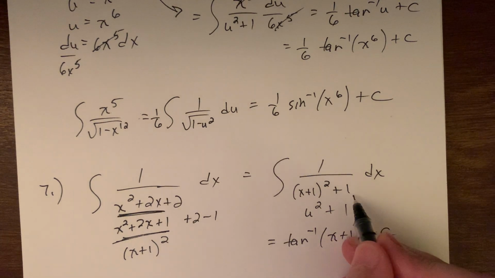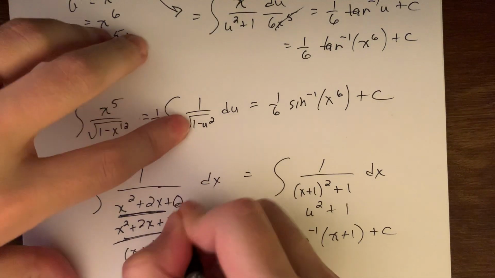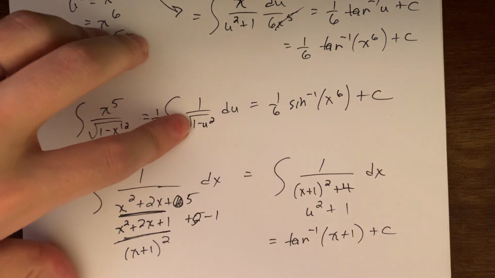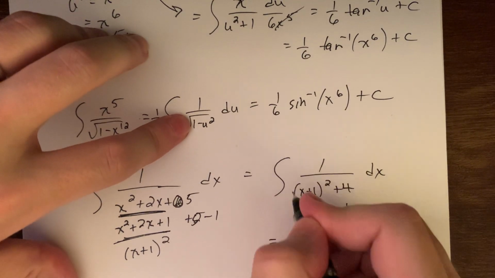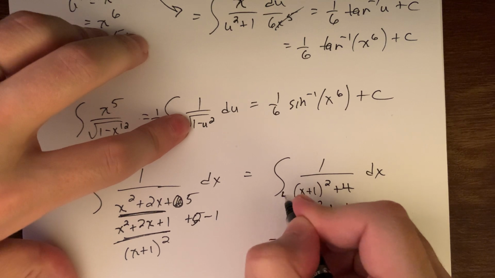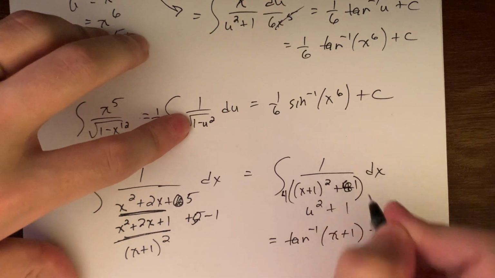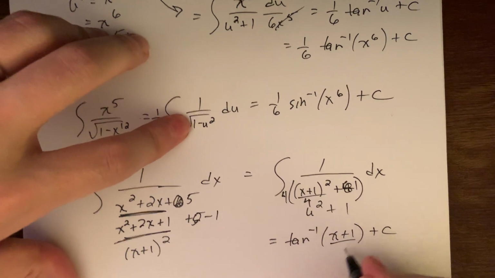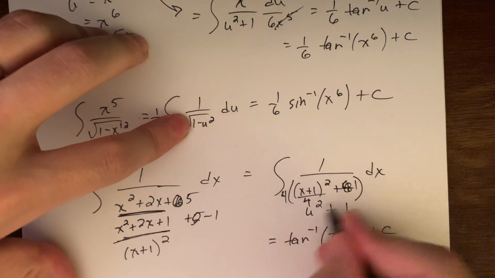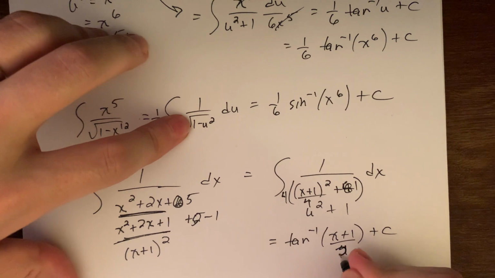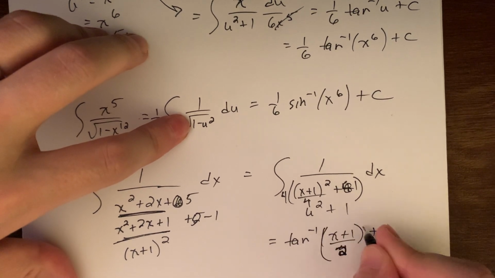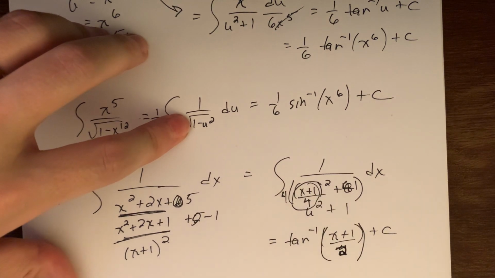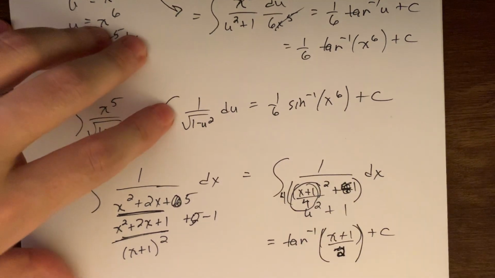If this didn't end up being a perfect 1, like if this was a plus 5, well, 5 minus 1 would give me a plus 4. I'd have to pull the 4 out, right? We'd factor a 4 out of this so that this is a 1, and this would be over 4. So now, actually, because it needs to be squared, it would actually be a 2, because all of this would now be your u squared. So again, we could continue to manipulate.